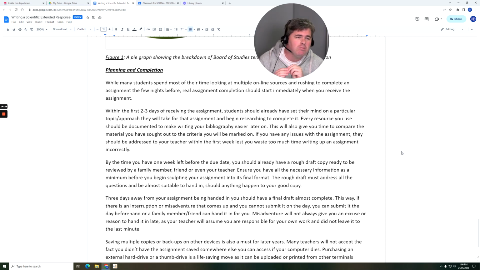If you don't have a draft copy by that point, or you decide to wait till the end and you ask for a draft copy to be reviewed then, they're probably going to say no. Okay, because it takes time for them to take out of their busy schedule to look over your stuff and provide you enough information so you can go back, correct or edit it so you can get better marks.